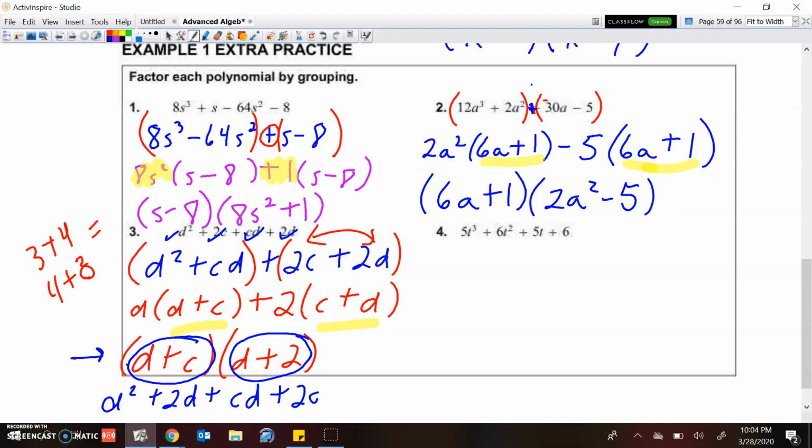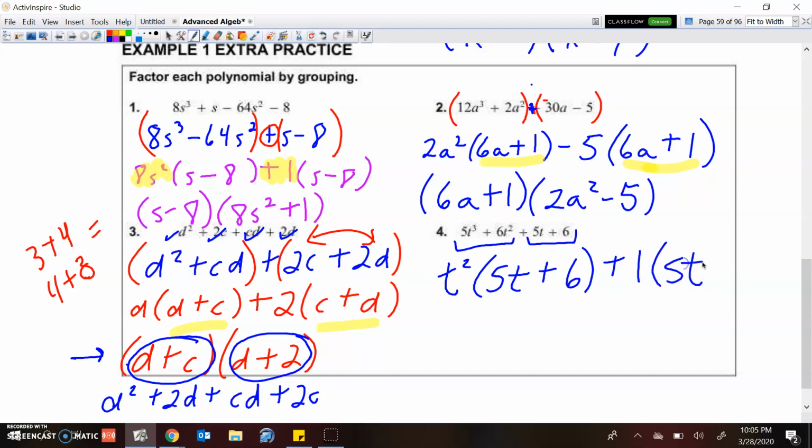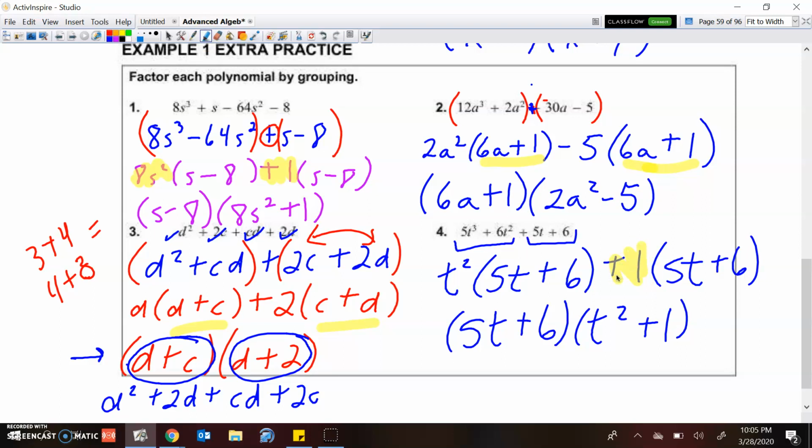Last one, I hope it's not too wordy. Anyways, look, it's already in standard form. That's great. So I can factor out, nothing goes into 5 and 6, but I can pull a t squared out. I'm going to be left with 5t plus 6. Now, right away, 5t plus 6, 5t plus 6, so we're good to go. So this is one where I'm really only going to factor out a 1. It's not critical that I write that, but it helps when I go to do this next step. 5t plus 6, and then t squared. I have that 1 there, so that just reminds me that it's plus 1. Okay? All right, that's it.